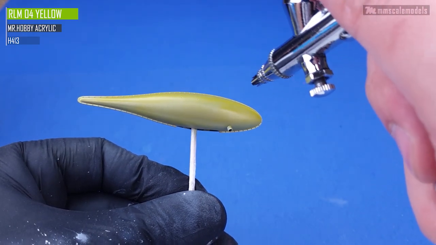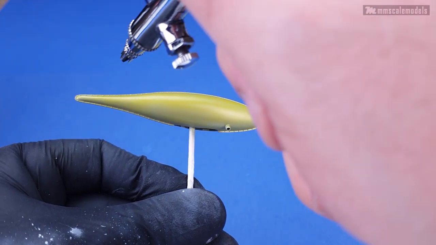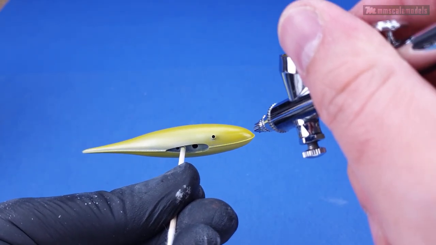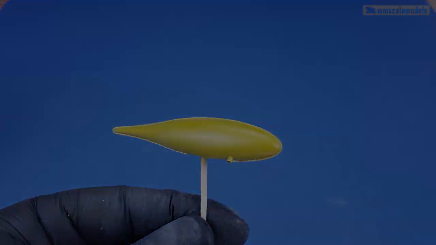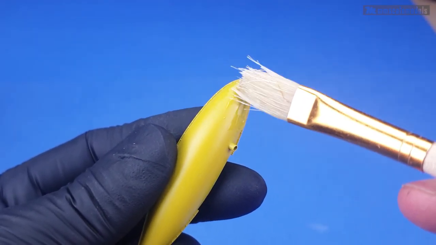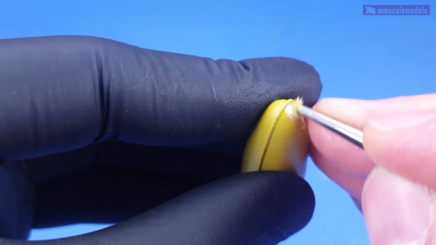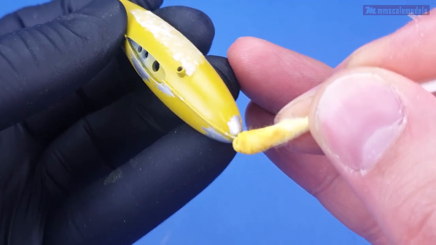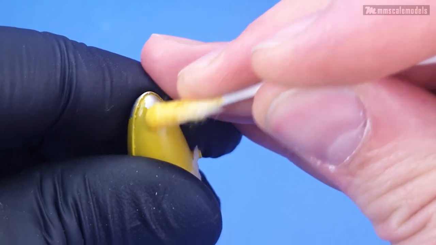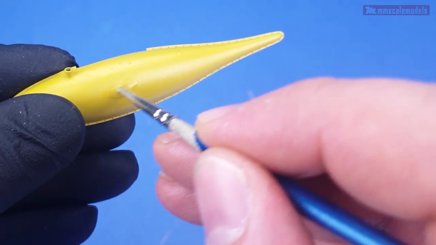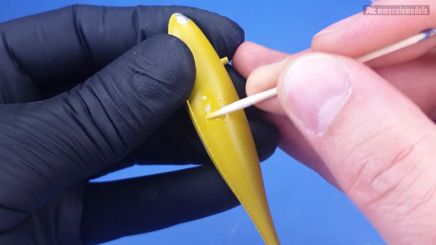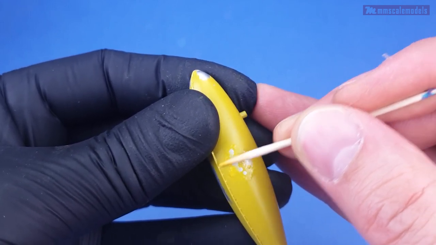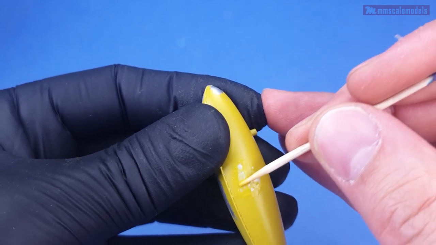I am not sure why a single use item would have such severe paint damage but since images suggest that I can only speculate that it was due to poor paint job in the field conditions combined with less than careful handling from the ground personnel. So using water to reactivate the hairspray and various scrubbing devices I did a lot of damage. Unfortunately I continue to experience issues with this technique. Namely the pattern at which paint starts to dissolve. In my case it always begins with circular patterns which to say the least is not very realistic. Anyhow using a toothpick I managed to obtain some more presentable results.